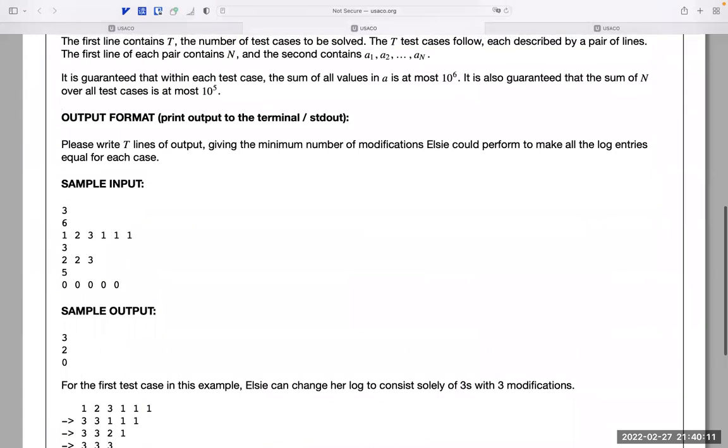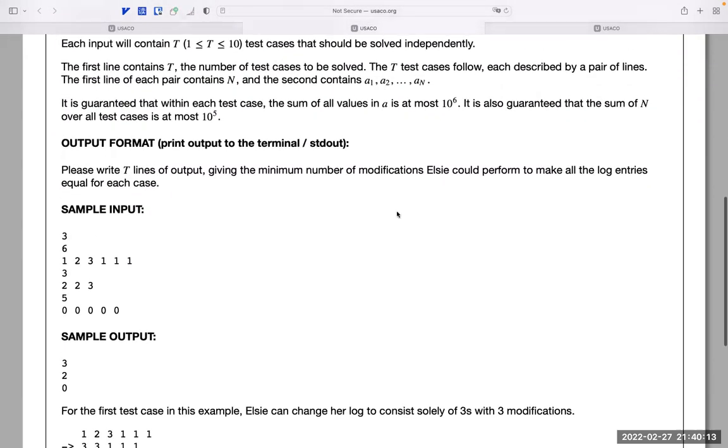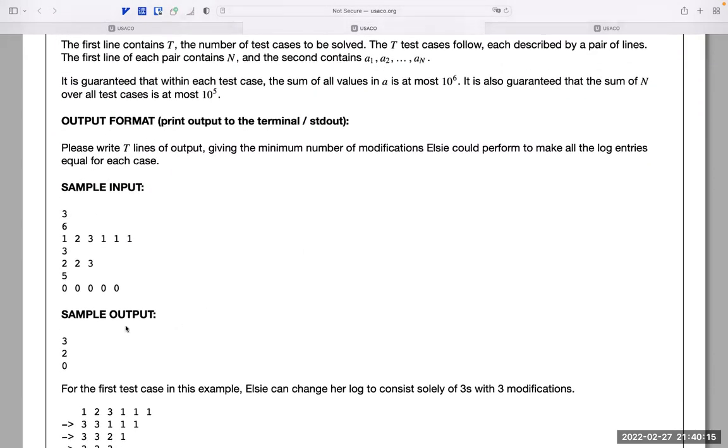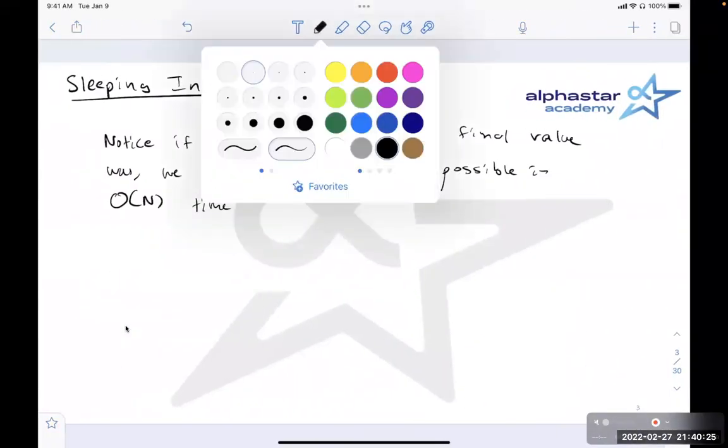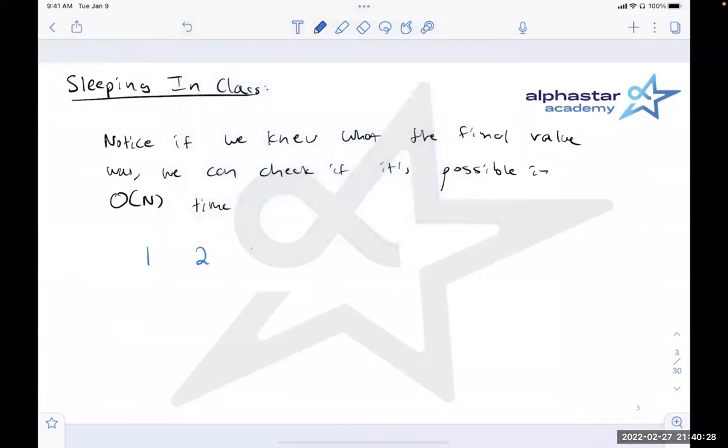And the reason we can do this is, let's say we knew that we were eventually going to get them to be equal to 3 on the first case. So it would take 3 modifications to get them to 3. The output is not what the final value is, but in this case, we have 1, 2, 3, 1, 1, 1. If you knew they were going to get to 3, then you can greedily do this, right?